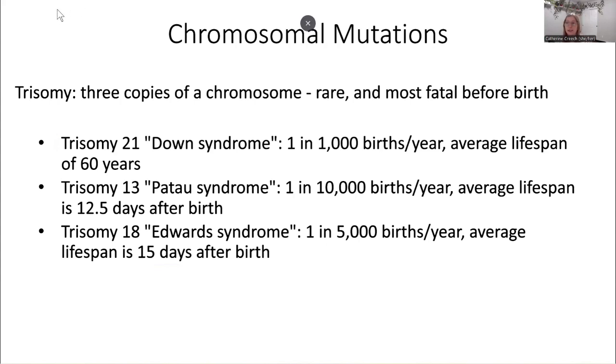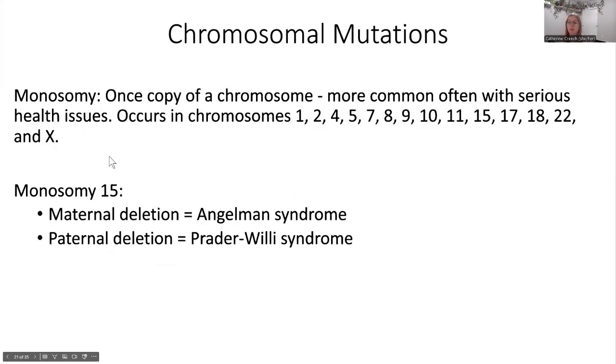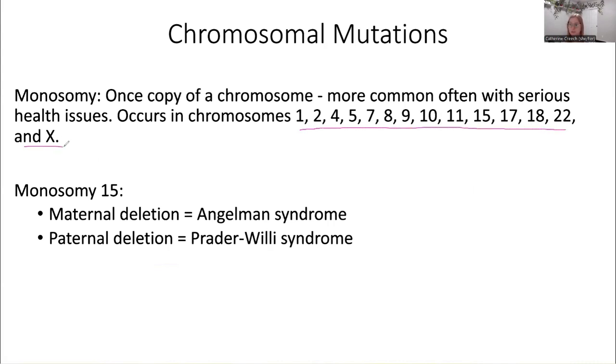If we have trisomy, that implies that we should have monosomy. That would be 1 copy of the chromosome. This can occur in more chromosomes. So we have these as viable options. And what's really interesting about monosomy is whether or not you delete the maternal or the paternal chromosome has an effect on the syndrome. So both of these are caused by 1 chromosome instead of having 2 sets, and they are completely different syndromes with different outcomes. So it's interesting that the chromosome being maternal or paternal has an effect on the disorder.